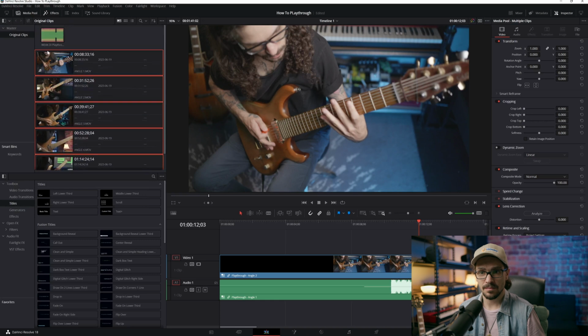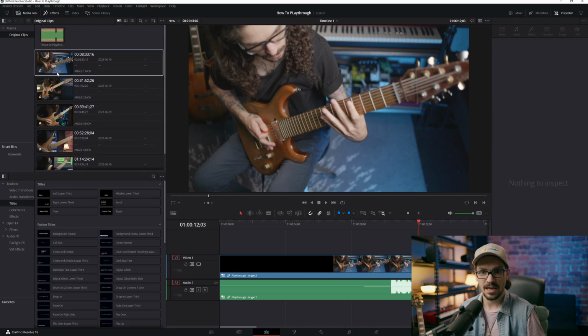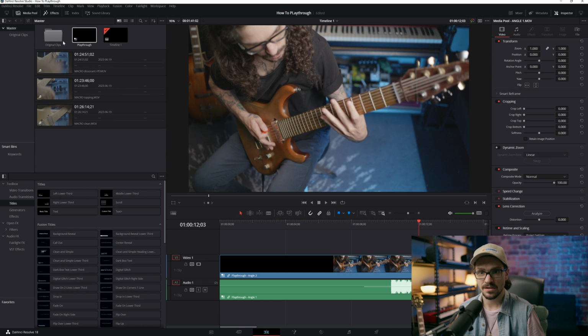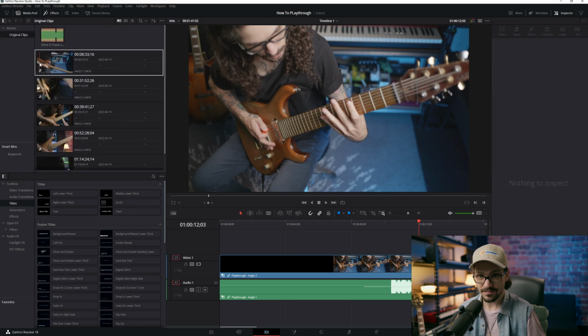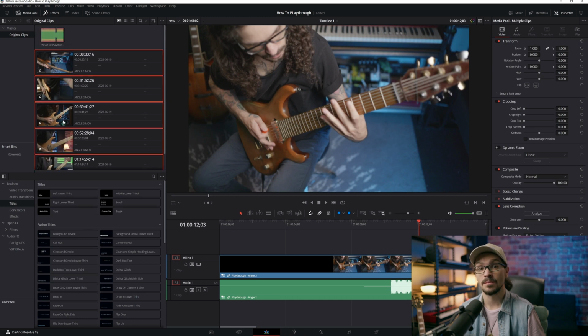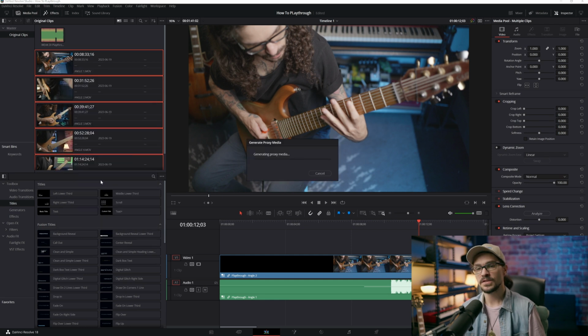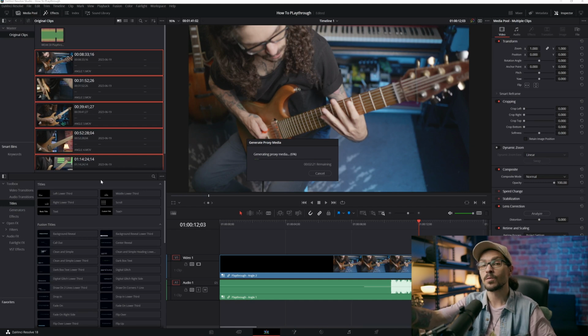So our next option, we want to right click, and make sure that you highlight all of the footage again within the original clips. We're going to here where it shows all our master, original clips, and then highlight all of the ones that are within the multicam. We're going to right click, and then we're going to go to generate proxy media. And basically a proxy is like a very low resolution version of the video, and it's just so that we can watch it in real time when we're editing. And it'll definitely look worse than it does right now.